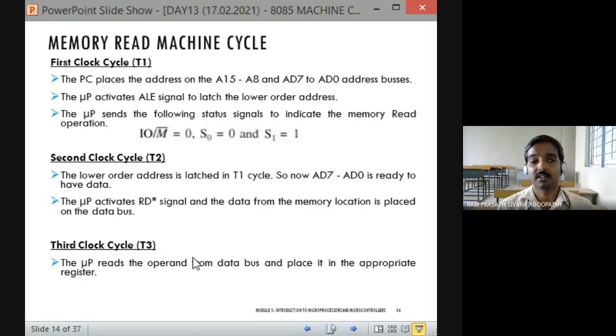Actually, processor during the T3 state will check the ready signal. நல்லா கவனிக்கணும். இதை நம்ம மென்ஷன் பண்ணல. இந்த machine cycle and timing diagram is a typical one. Opcode fetch நம்ம சொன்னது typical one. On every T3 state of the machine cycle, opcode fetch machine cycle or a memory read cycle, it will check the ready signal. And if the ready signal is active, it will do the data transfer operation to the corresponding register or instruction register. Otherwise, the processor enters into wait state.